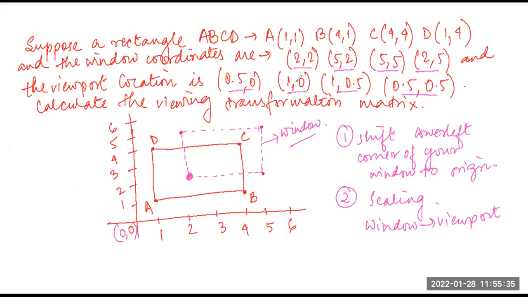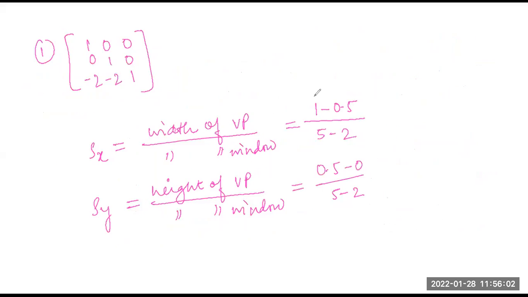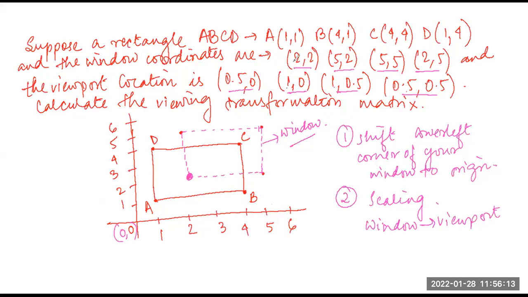तुम्हारा पहला वाला क्या बनता है? x वाला विड्थ बनता है, और y वाला क्या बनता है? हाइट बनता है ना? तो x वाला वैल्यूज अगर विड्थ बनता है तो मेरा मैक्सिमम x वैल्यू कहाँ पे है? 0.5, 1.5, और मिनिमम x वैल्यू क्या है? 0.5। तो यही तो हम बैठा रहे हैं, मैक्सिमम x वैल्यू ऑफ योर व्यू पोर्ट एंड मिनिमम x वैल्यू ऑफ योर व्यू पोर्ट, उसका माइनस किए। सिमिलरली हाइट के लिए क्या करेंगे?